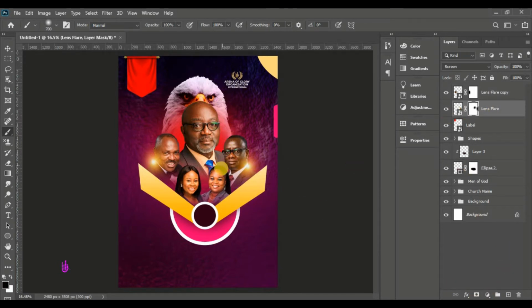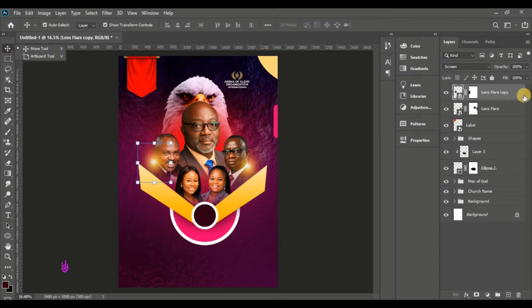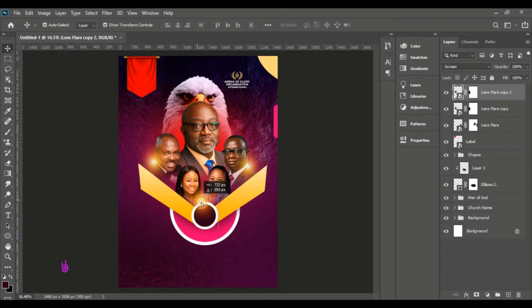That is it. So when you find out that there is a sharp edge, you create a layer mask and then you brush it off. So you find out there is a sharp edge again, you create a layer mask, then you brush it off the page like this. Okay, so you create a layer mask and brush off. So that is how to remove any sharp edge on the image like that.